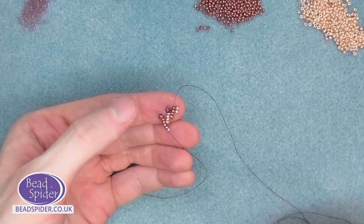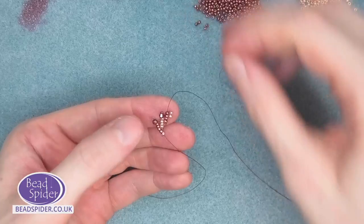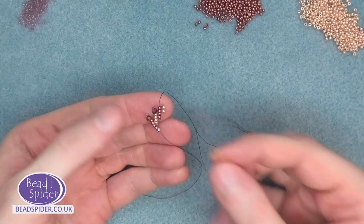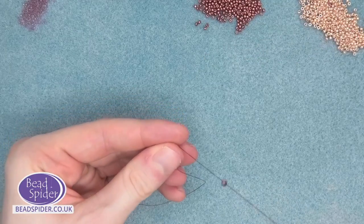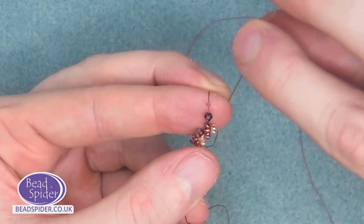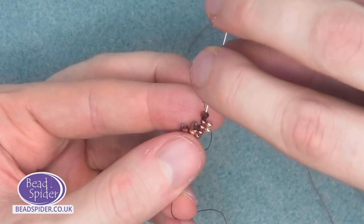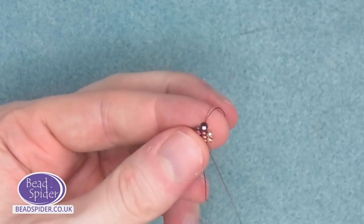Now we'll pick up one 2mm bicone and one size 15 seed bead and slide them all the way down to the end of our work. Skipping that last little size 15, thread down through the 2mm bicone and those three seed beads once again.